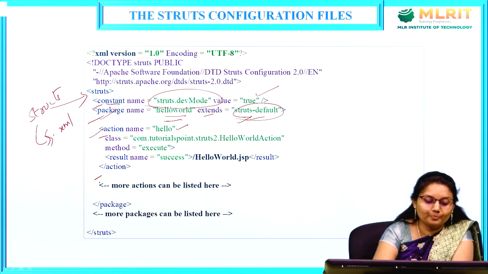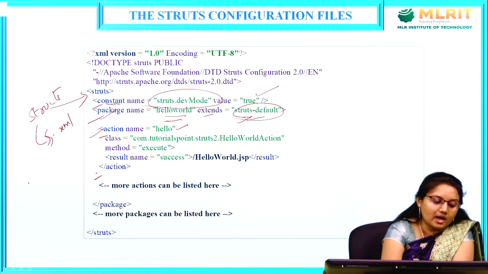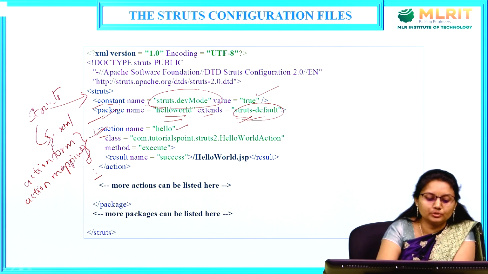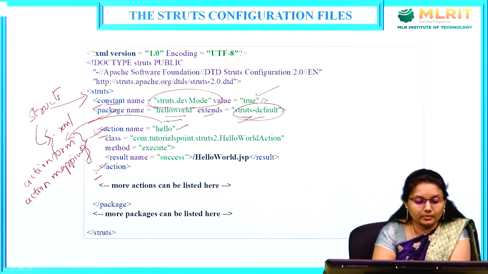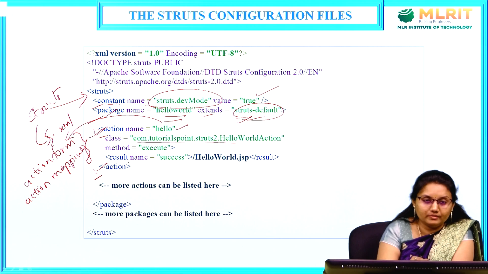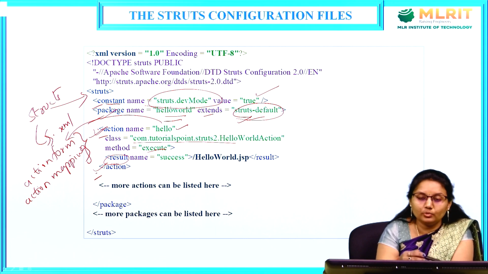Action name hello. Okay, this action is what we have: action form, action mapping also. So when you are doing these two to send the request and to get a response, then this action name will be taken from this. Okay. Then class. So you can take the class name, whatever you have defined. Then the method is execute. Result is a tag where you are showing your output. So my output should be that logic. That means that model is written in this hello world.jsp.